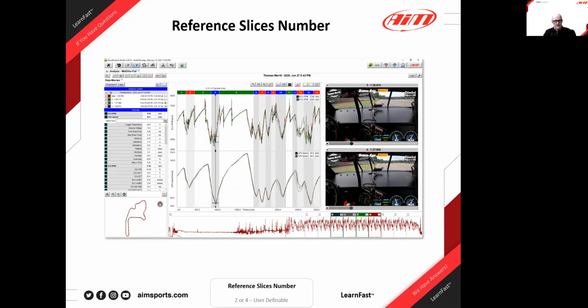We introduced a limit to the reference slice numbers. I'm going to show it live in just a second. We are not introducing a limit in the number of labs or slices that you can show.